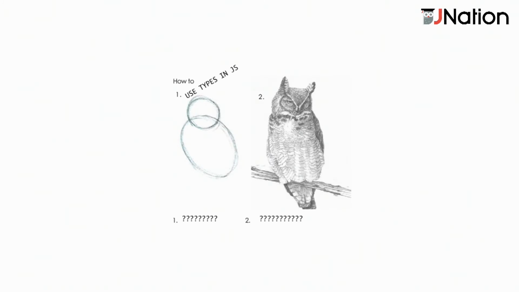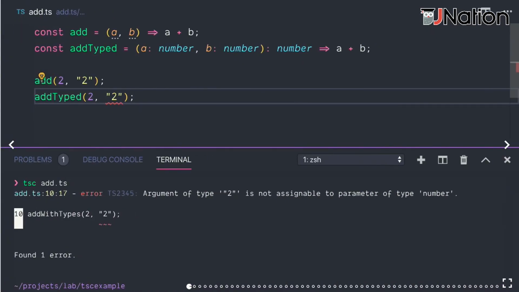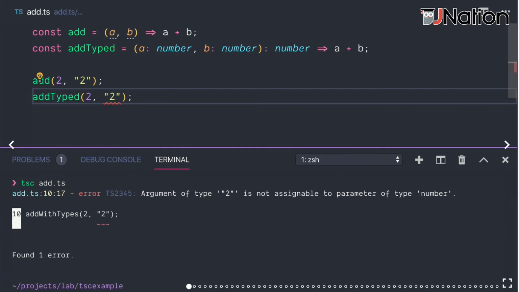Well, maybe you go to the TypeScript documentation and you're like, okay, I can get started on this. So we've got add A and B is plus A and B, and I can put the string 2 and the number 2, and it'll accept that, and it'll print the string 22 because JavaScript. And you're like, okay, no, I know how types work. I'm going to type A and B as both numbers, and it has to give a number back. Now when I say add 2 and a string 2, it's going to tell me, oh, you can't do that. Yeah, I feel like a static type god. This is that computer science degree in action.